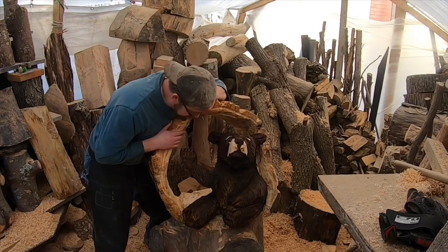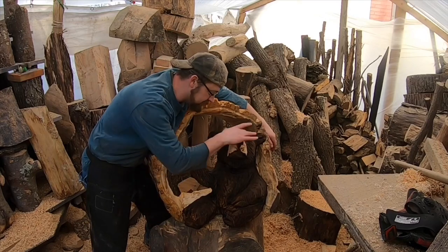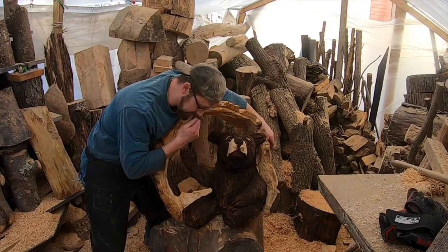There you go guys, bear in a log. He's ready for some varnish. I might do a little white in the eyes, I don't know. We'll see how it turns out with the varnish on there, but that's it.